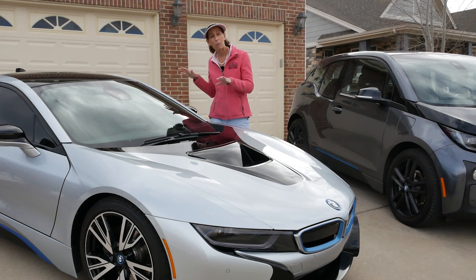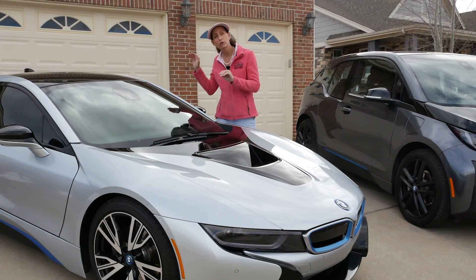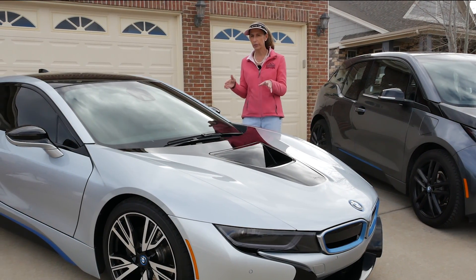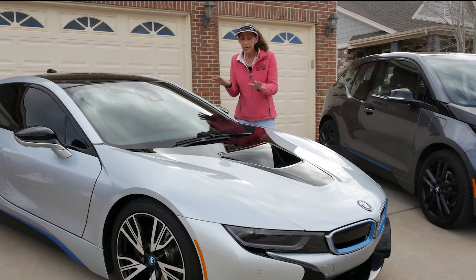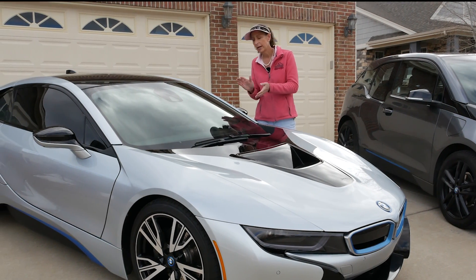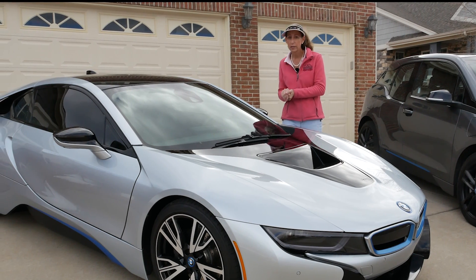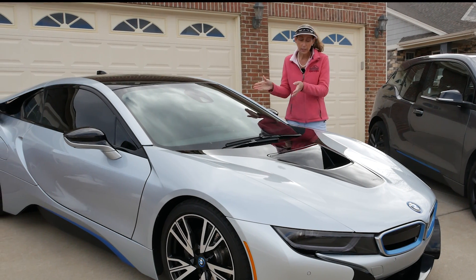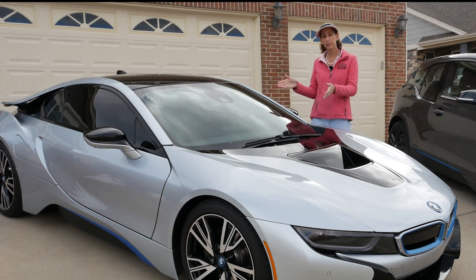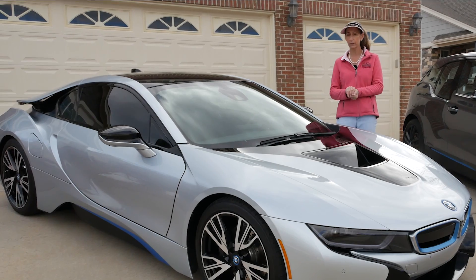I want to talk a little bit about maintenance on the plug-in hybrid cars. Since we've got two completely different powertrains all coupled together on this thing it gets pretty complicated. The big maintenance issue on an electric car would be the battery. And on this car it's warrantied for about eight years which is great, but on a Tesla you've got a big battery and they can get awfully expensive to replace - I think the replacement cost is almost close to $20,000.